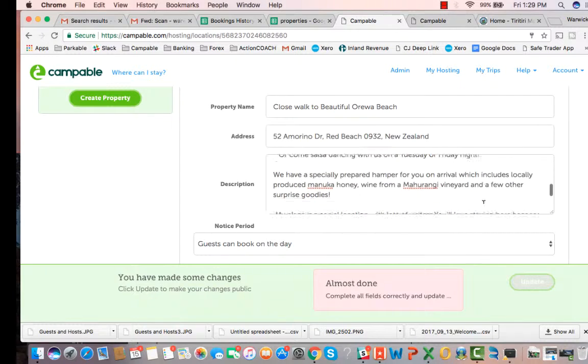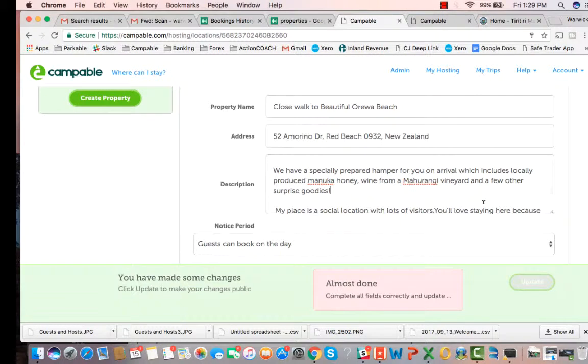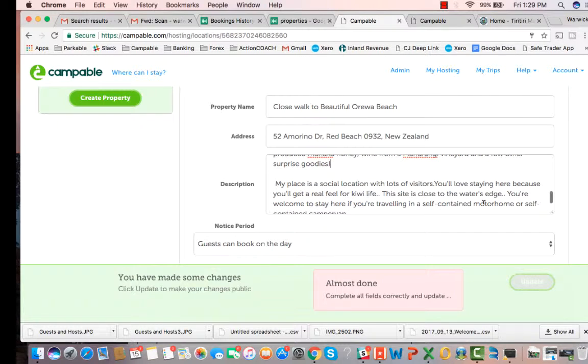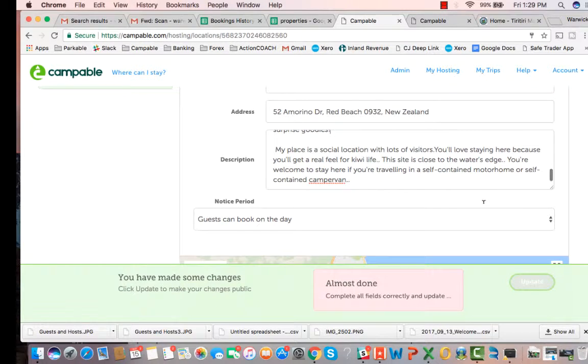And if we're going to provide some drinks, we're going to provide dinner, we're going to provide a hamper as well, then we're going to be over $100 for sure. Plus we're going to let them do their washing. We've got Wi-Fi that they can use. So I think we're going to give some great value to these people, and we're going to have a lot of fun as well.